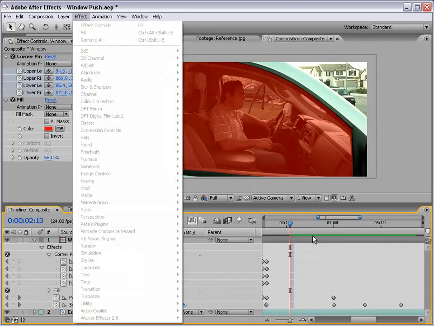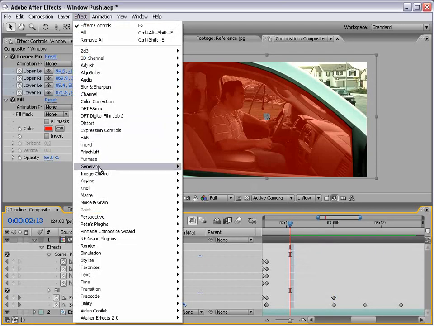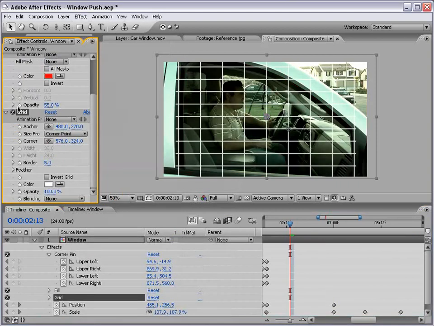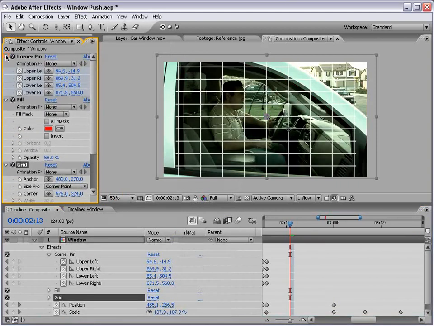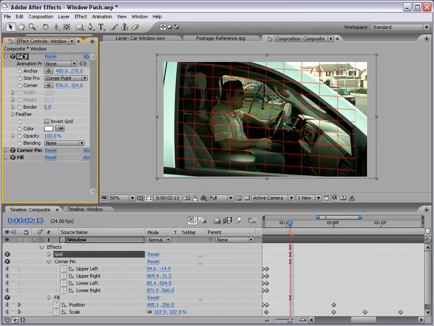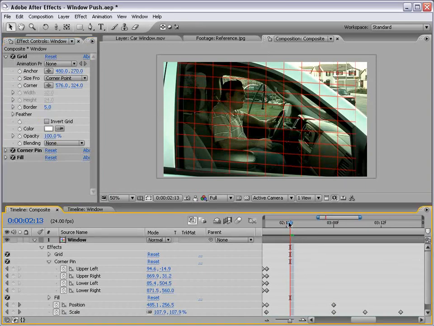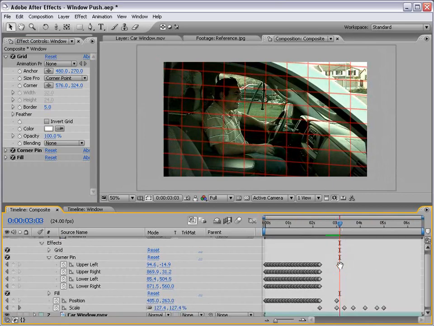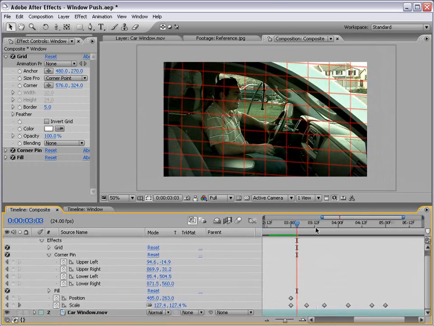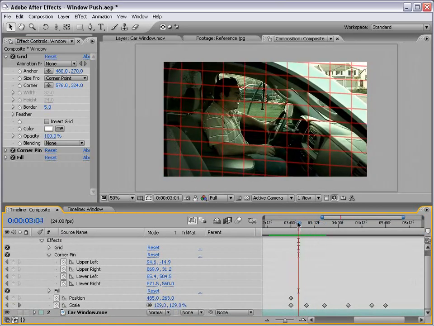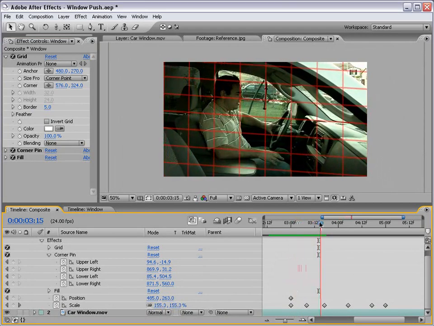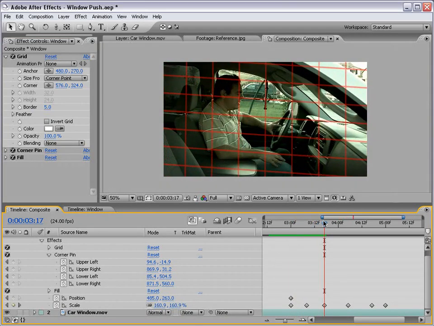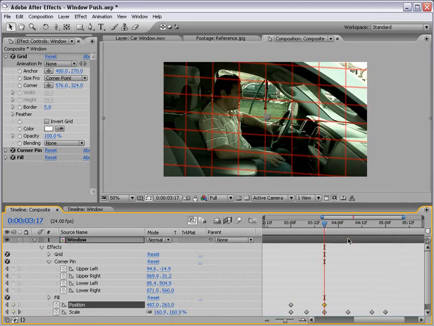Now I'm going to choose Effect, Generate, Grid, and we'll put the grid before the corner pin. And then I'm going to sort of use this to kind of make sure the position stays somewhat constant. So there's no exact science for this part.